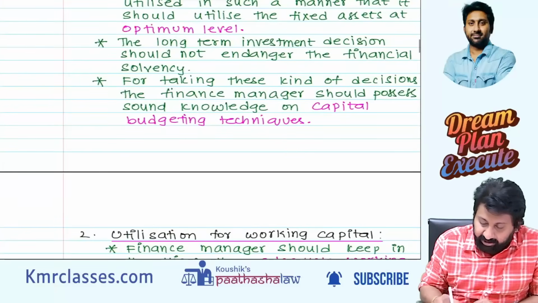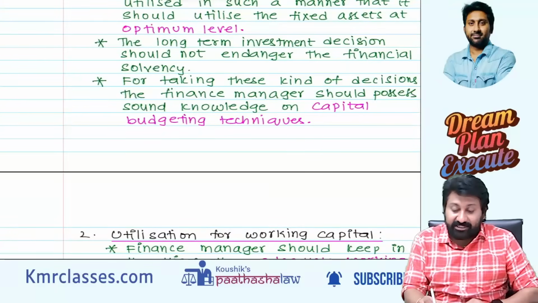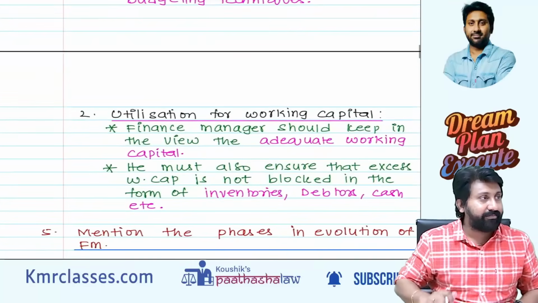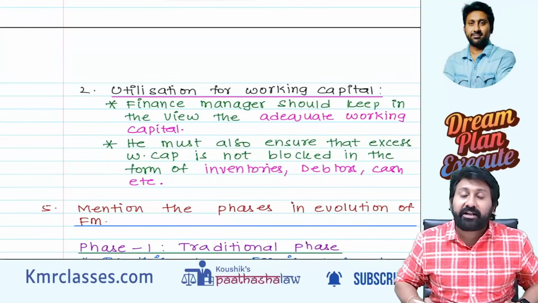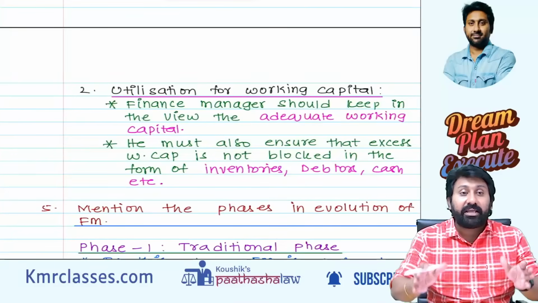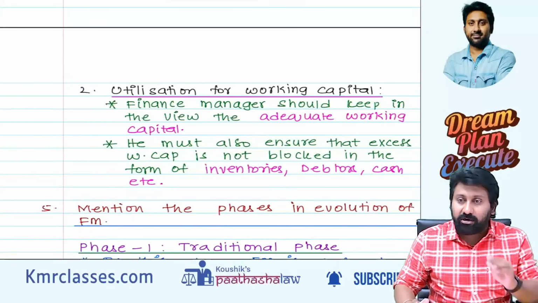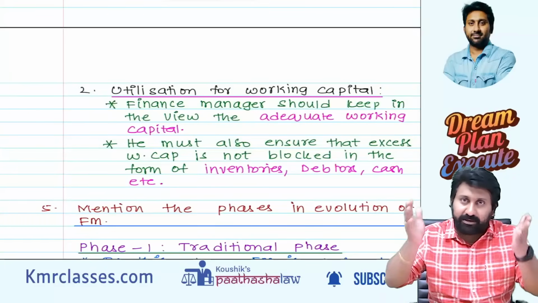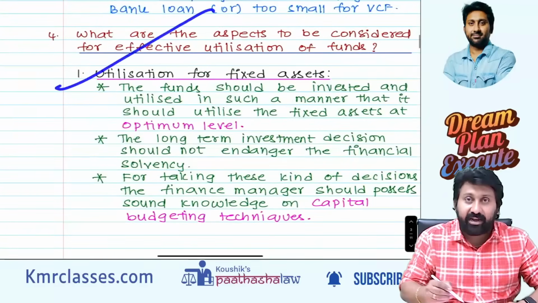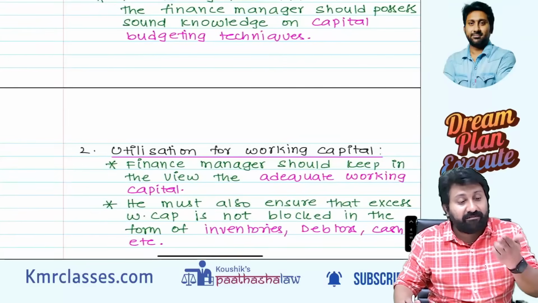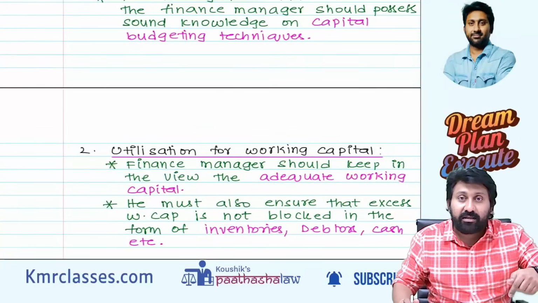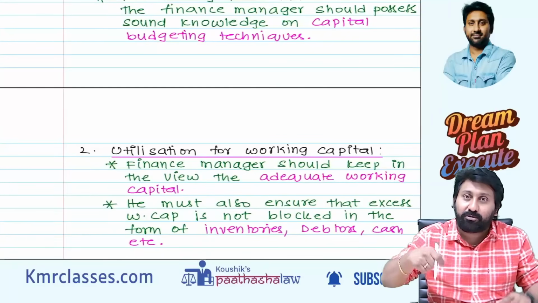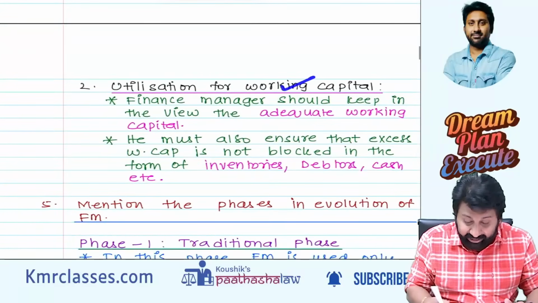Next, for taking these kinds of decisions, the finance manager should possess knowledge in capital budgeting. Next, capital budgeting: you will put your money in long-term assets. Okay, I wanted to produce sugarcane juice, so a sugarcane machine is required. That decision is taken. But I have to buy sugarcane, and I have to hire one person to work on that. I also have to buy glasses and ice. All those will be used every day. I call it working capital.